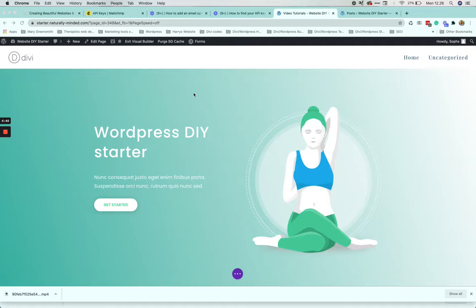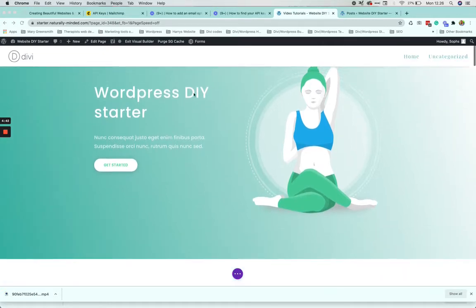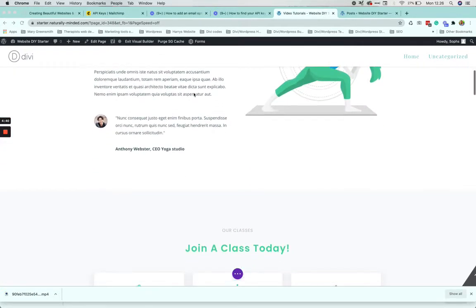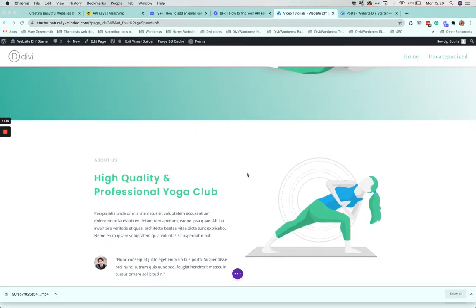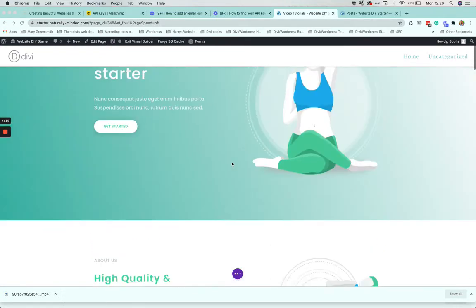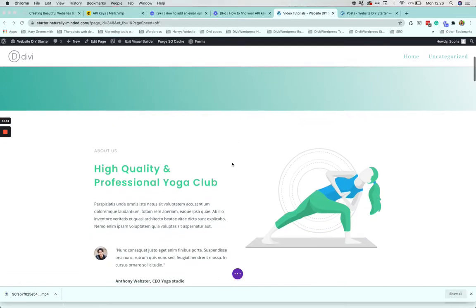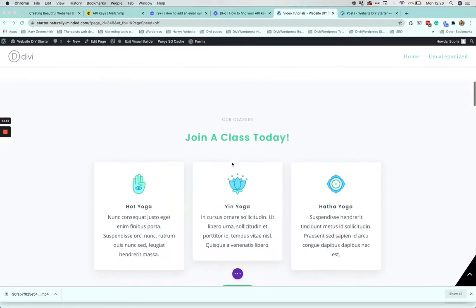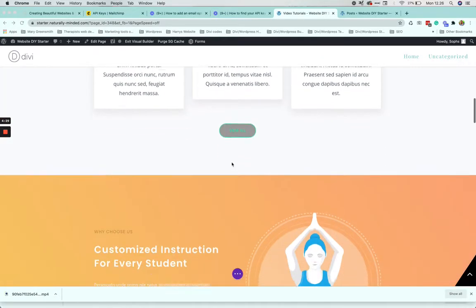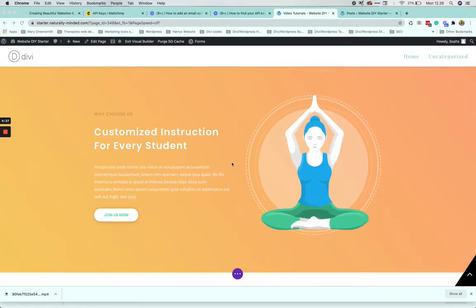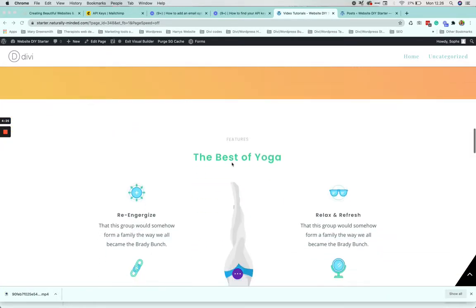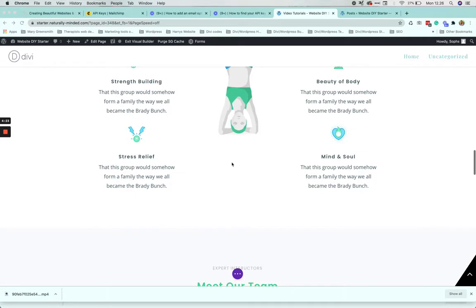So once you've already chosen one template that you really like, and you've gone through the first page and you've created everything, I've not actually done it here, but just imagine that I've gone through and changed everything to the way that I want my front page to be. I've got my colors in there, my fonts, and everything is ready to go. And then I want to start using this page as the starter for the rest of my website.